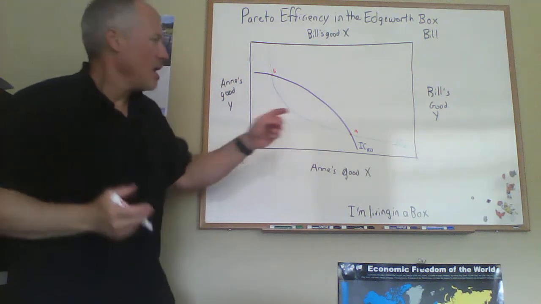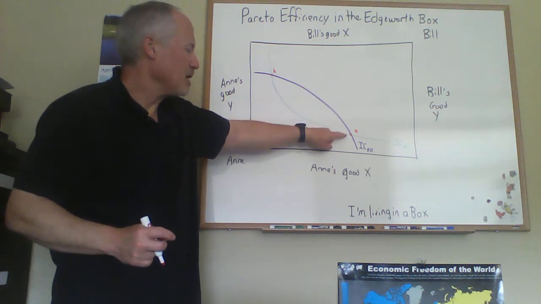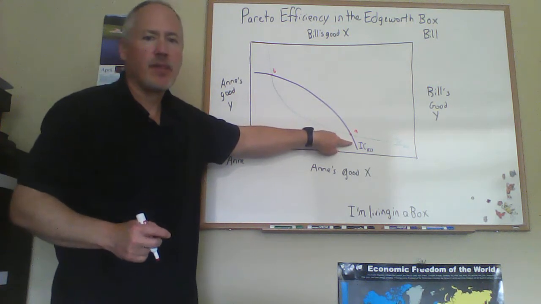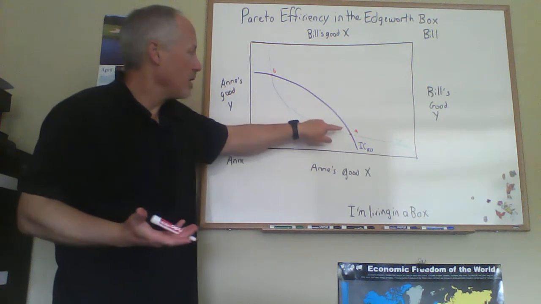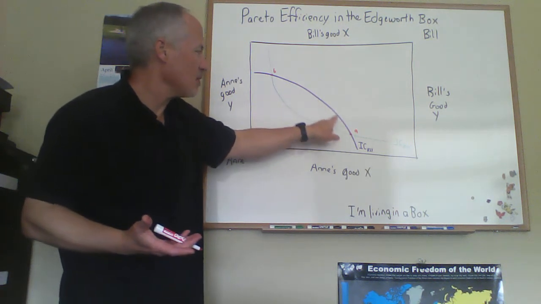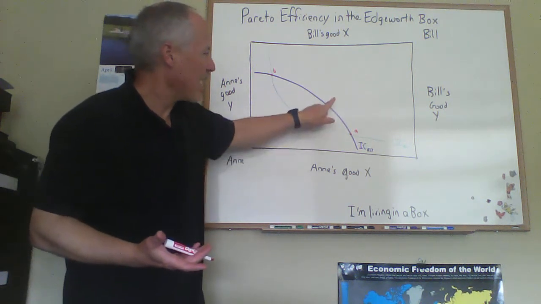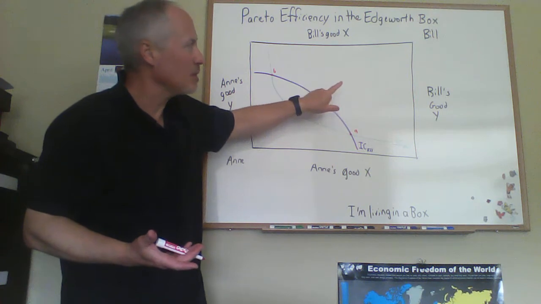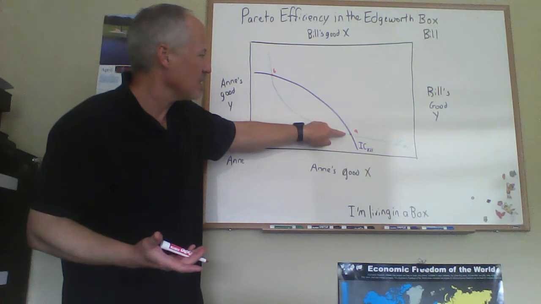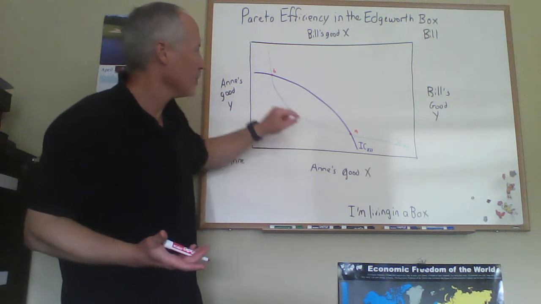And we'd ask, is point A going to make Ann as best off as we can, given that Bill has to remain on this indifference curve? And the answer would be no, because at this point, if we move up and to the left along Bill's indifference curve, from the shape of Ann's indifference curve we can see that Ann would be moving up into the right, or in the northeast direction. And so as we move up here, we're going to get Ann to an indifference curve that represents higher utility than what she has here at point A.